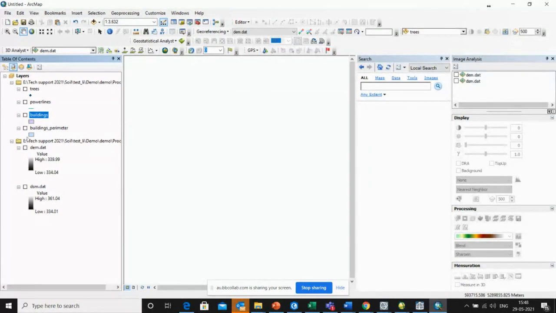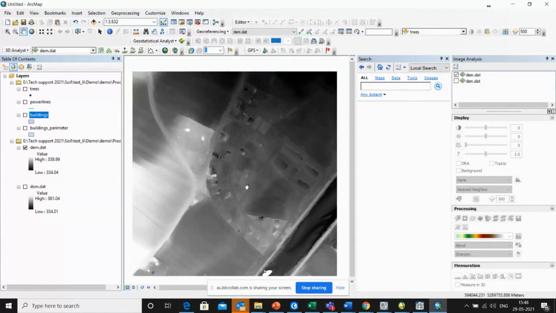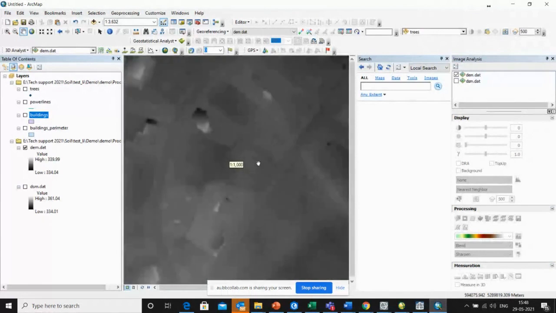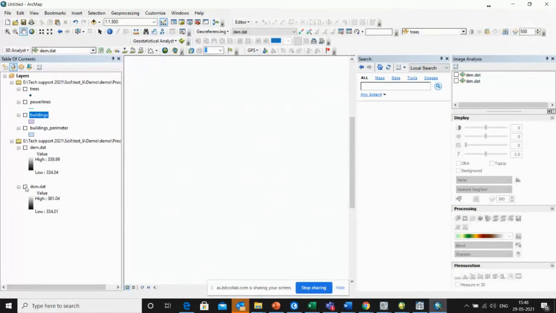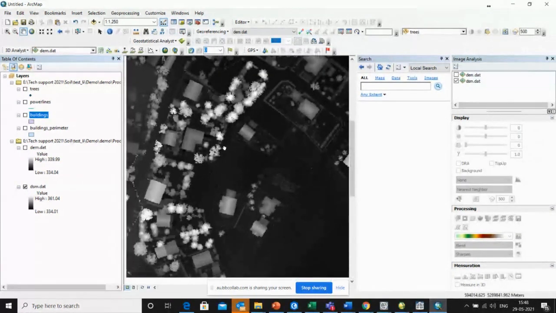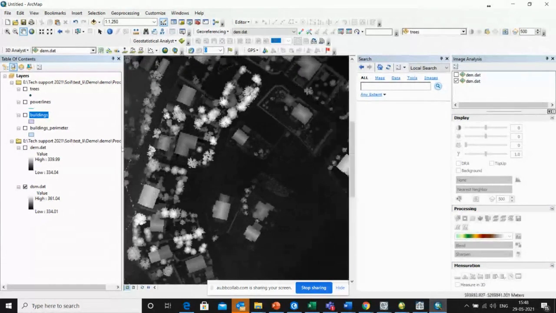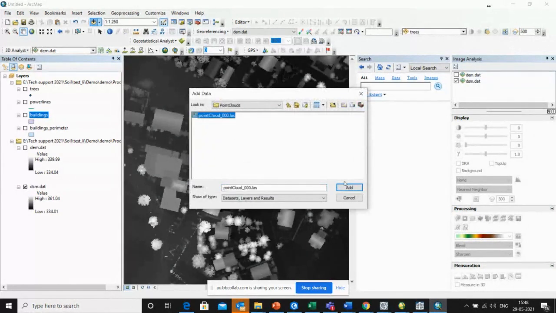One more thing is the DEM. You will see this is the DEM quality. As you see here, from 2D you may not be able to understand this DEM much, because there are very few changes. It's almost a plain area. Now if you want to see the surface changes, you can go and check this one. This will give you a better understanding of your data, and of the DSM and the point cloud it is going to create. Here I am just checking whether the point clouds are there or not.